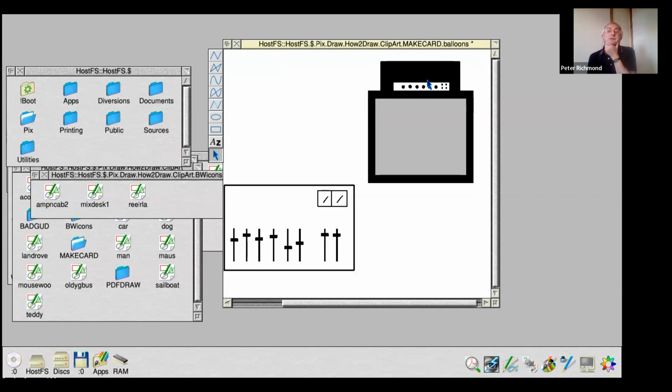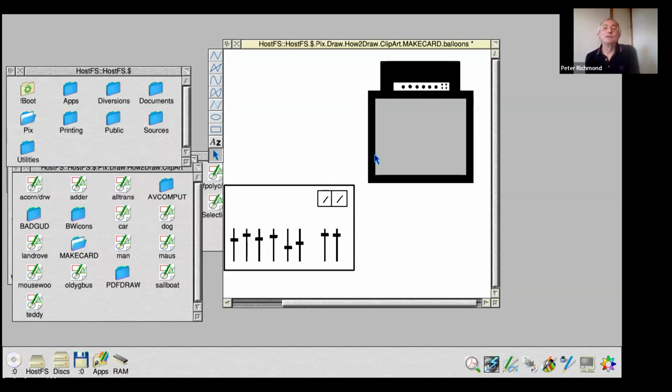Most people who played in groups will know that as a valve amp top and a 4x12 cab. The mixing desk, well, it's a lot of sliders and a couple of meters, isn't it? So you don't have to make something complicated, particularly if you're only going to make it small as an icon. It's a bit like trying to design icons for the icon bar, except I've gone even simpler than that. A colour palette of 3 colours, black, white and grey on that one, just black and white on that. So there we go. I hope you've found something useful out of all that lot.